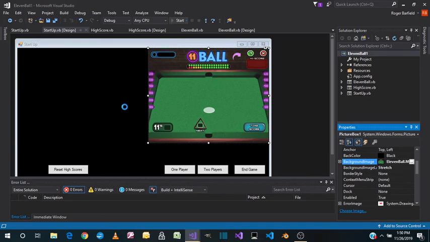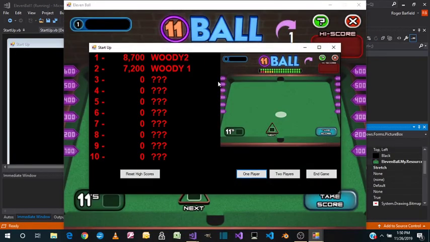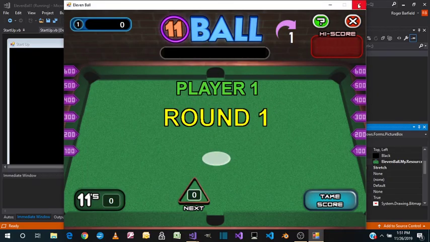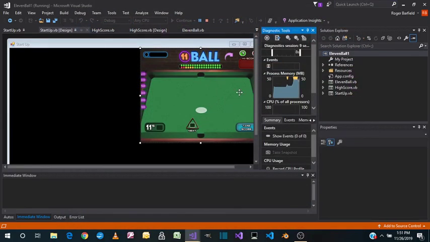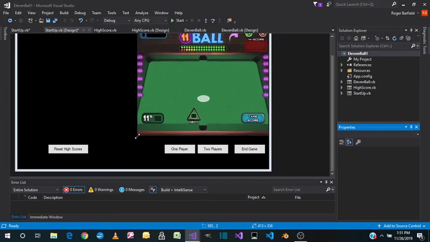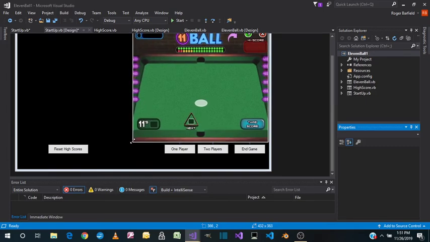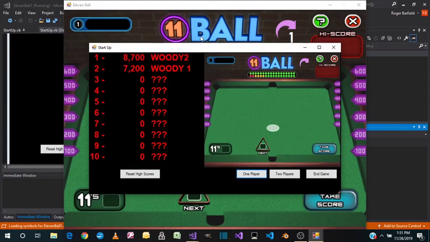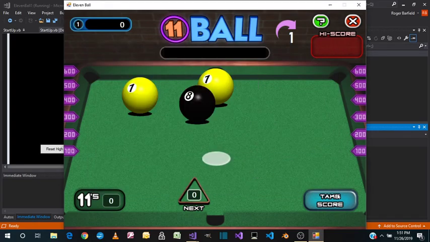Make sure I'm not overlapping my... Actually, I can make this bigger. That might be too big. Let's see. I tell you what, let me put something with all the letters up there.